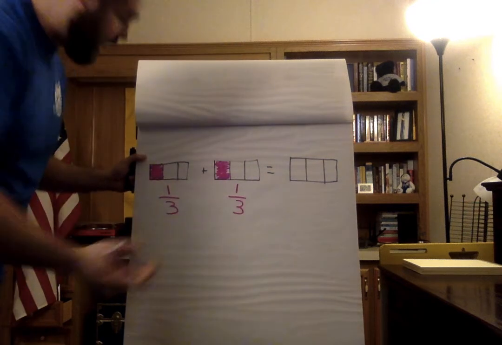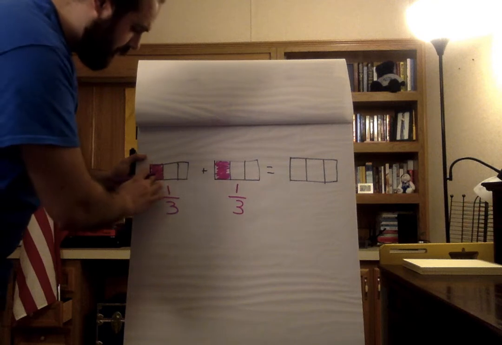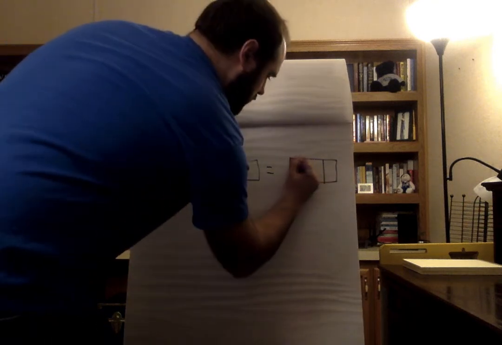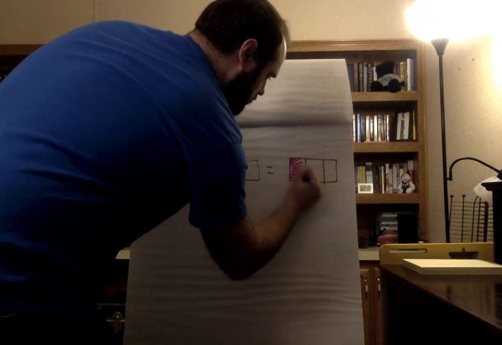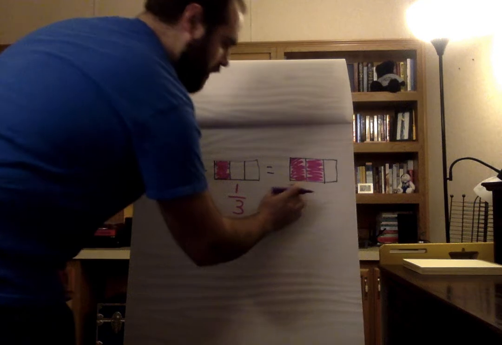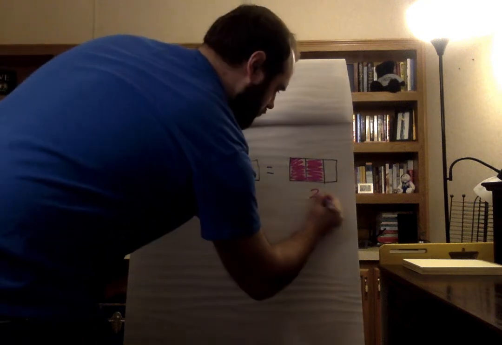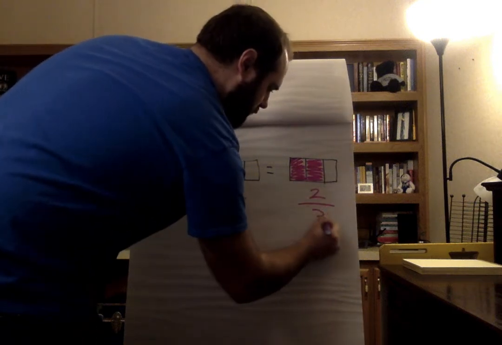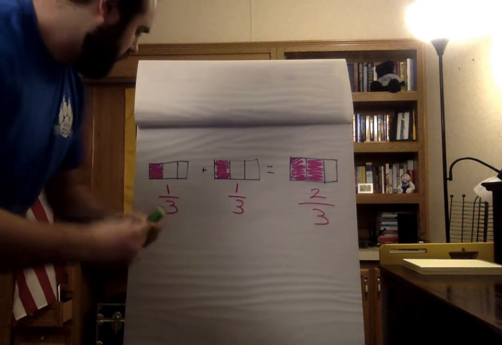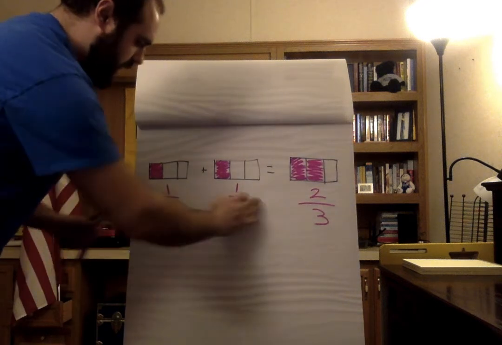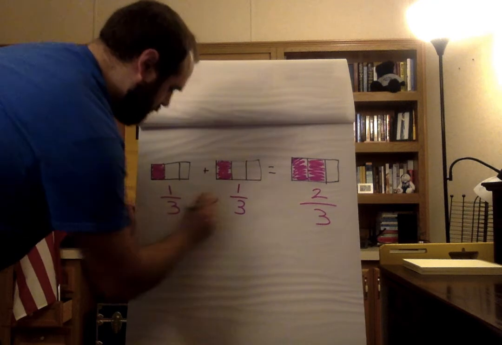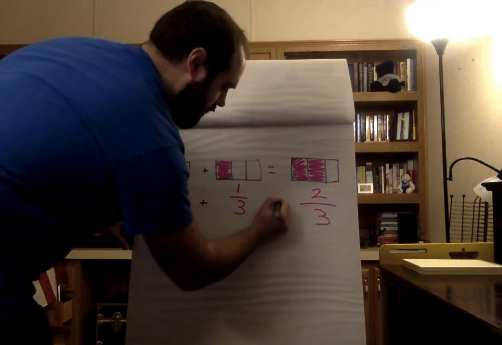equals, now count your parts that are colored. We have 1 part that's colored, 2 parts that are colored. So our new fraction is going to show that, 2 parts that are colored out of 3. And this is the really cool and interesting part. Watch this. So if you're writing out the fractions, looking at it like this, it looks like an addition problem too, right? It's the same thing. Except we're not using pictures, we're using numbers.